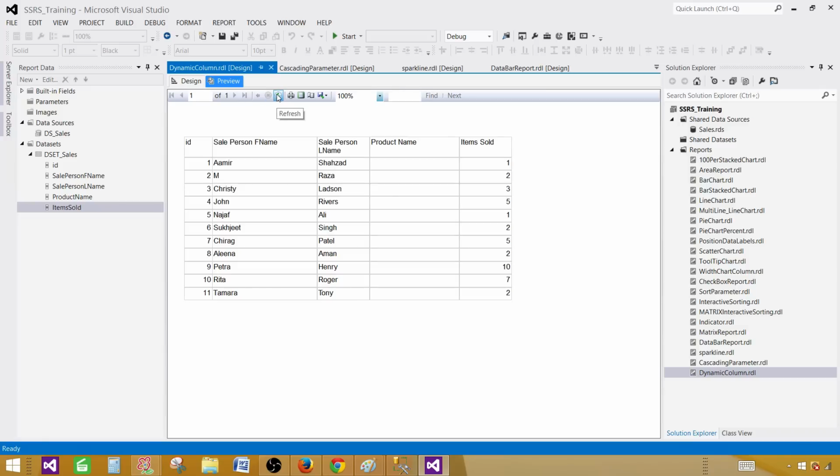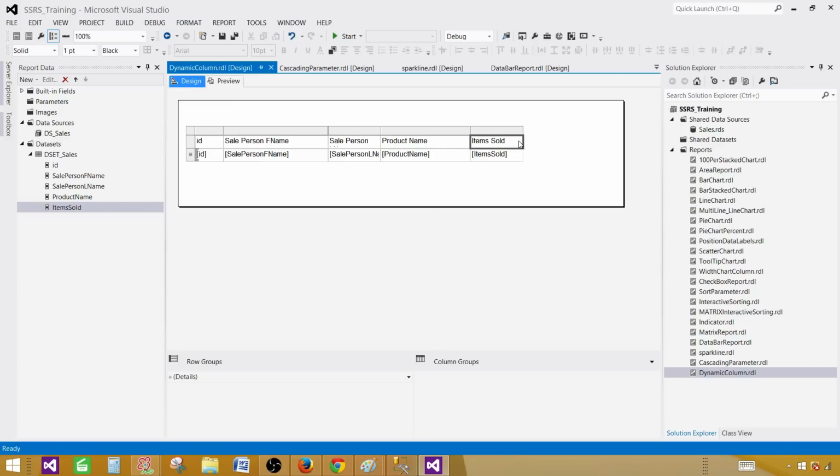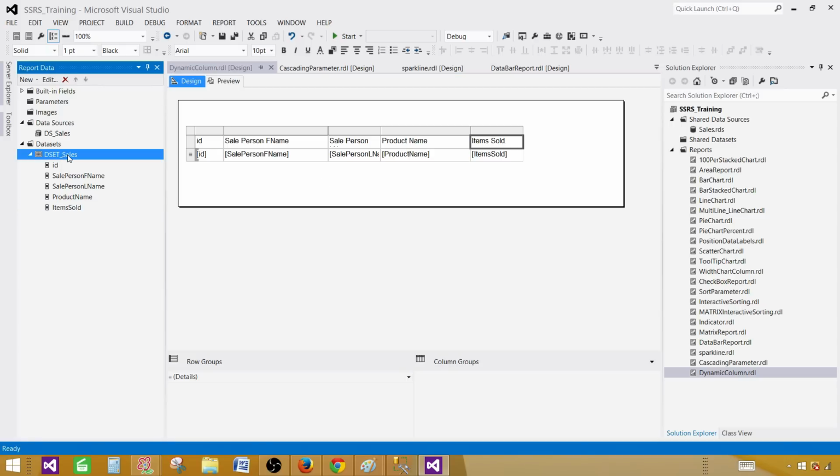Once we hit the refresh button, you see that for the product name, as we have dropped it from our view, we are getting a blank, and we are not getting the country name column at all, because we did not add that to the table. We would not get it, because these are hard coded values, we have to drag them here. Next, even our dataset is getting the values from the view.